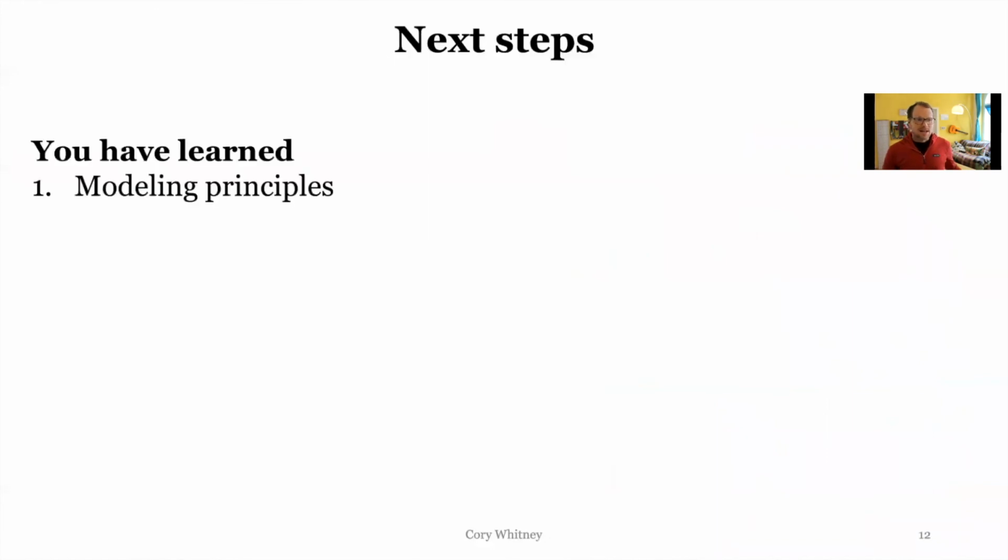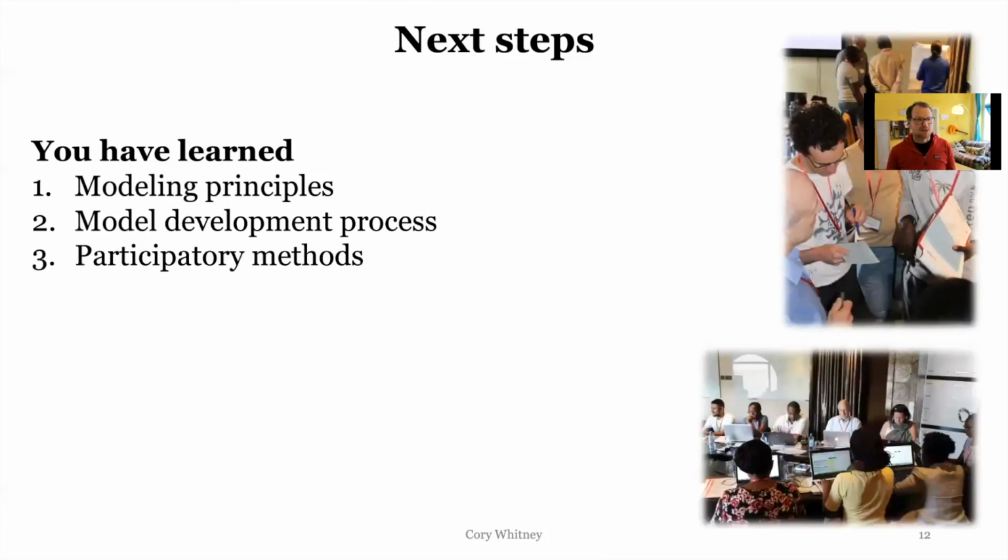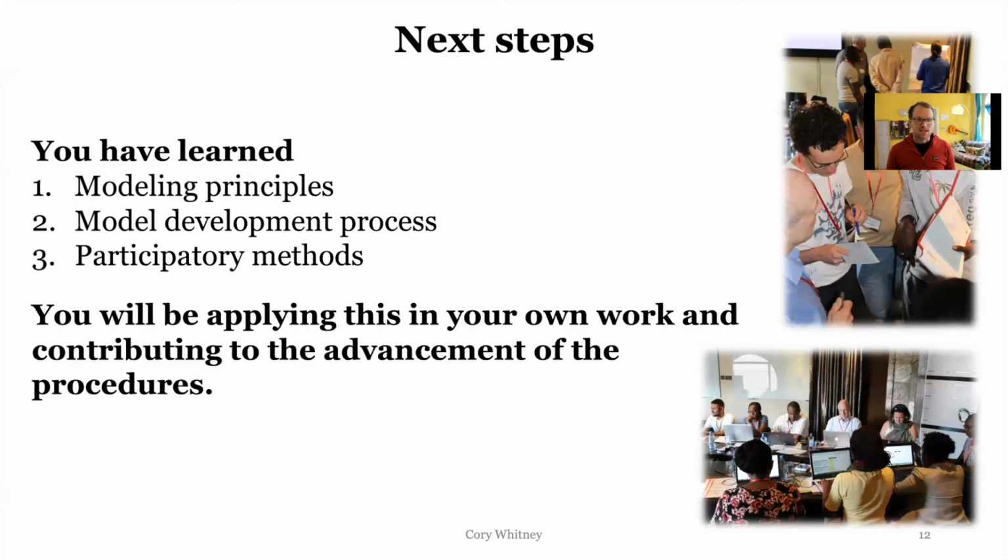So I've laid out a basic foundation and told you some of the important principles. We talked about the process by which we build these models. We talked about some of the effective participatory methods. These are work in progress very much. And now it's time for us to take this forward together. So after imparting some of these procedures and ideas, the task will be ours to apply and improve these procedures.